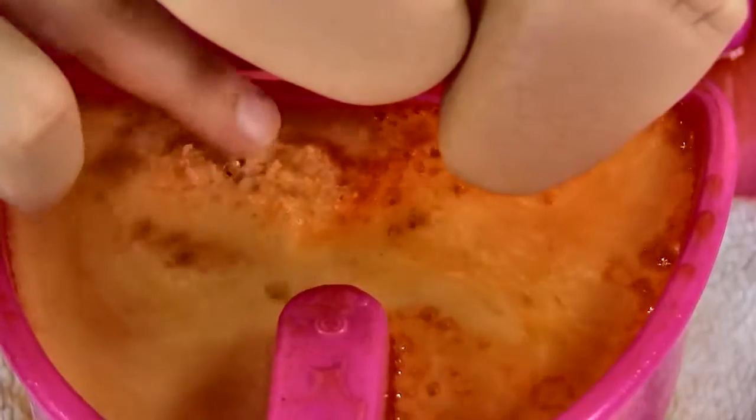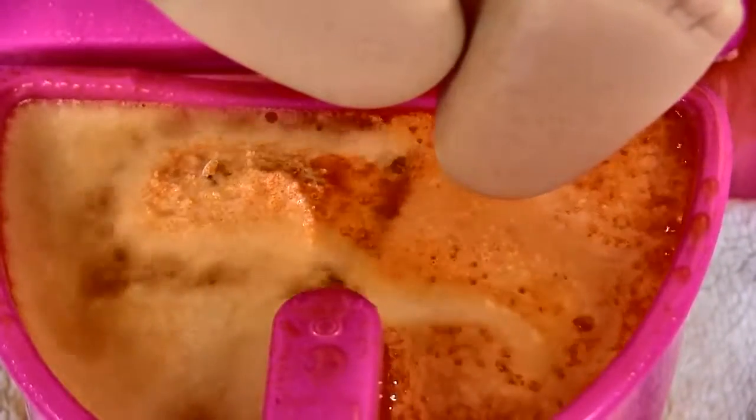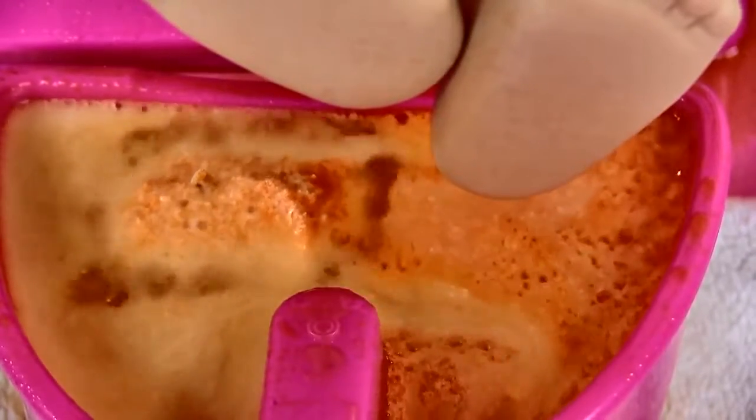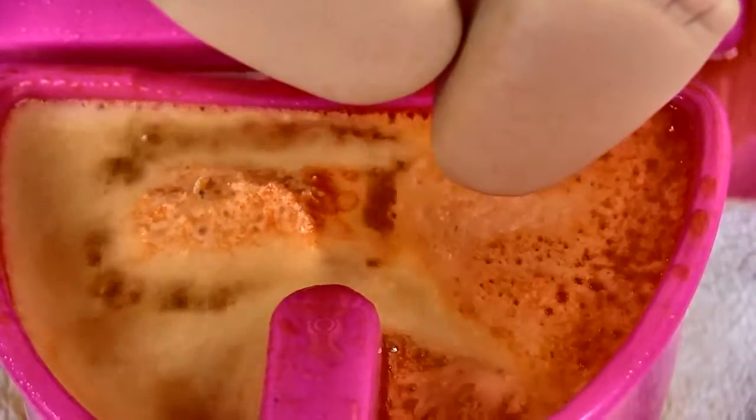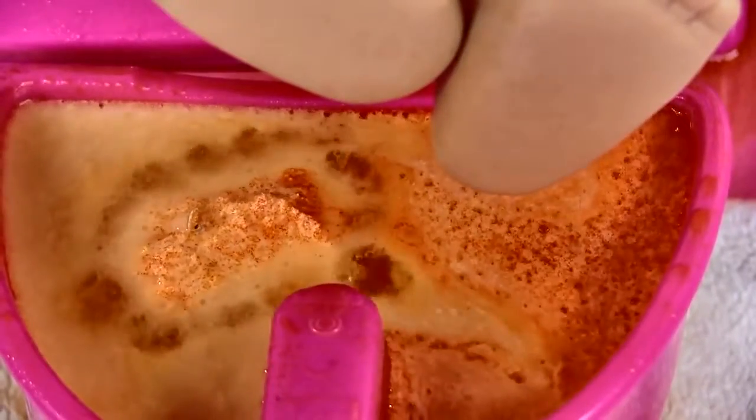Cool. Something's coming out. Ooh. Let's see what that is. It has a surprise in it, so we'll see what kind of surprise that is. It's a dinosaur. It was on the packaging. Whoa.